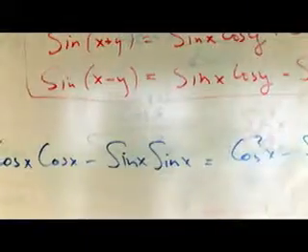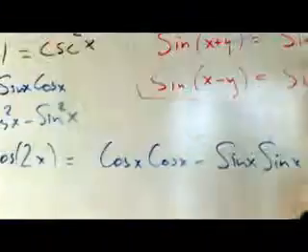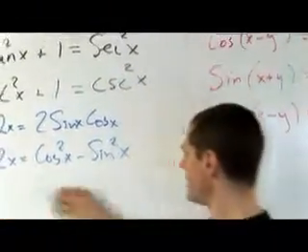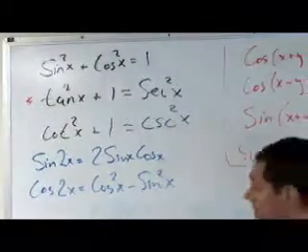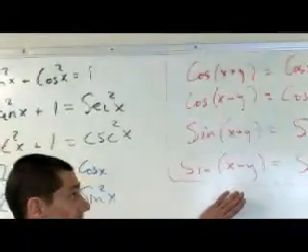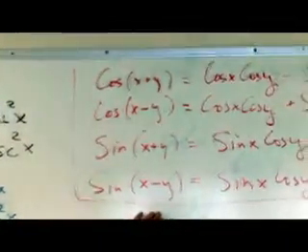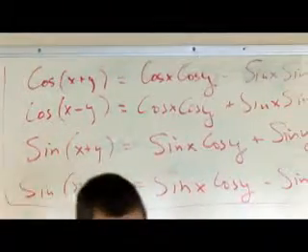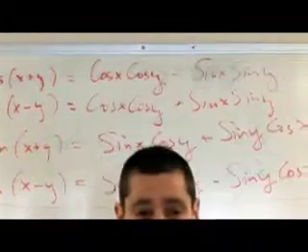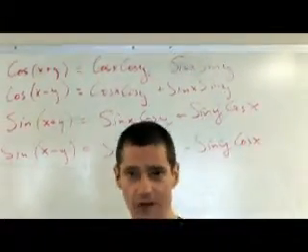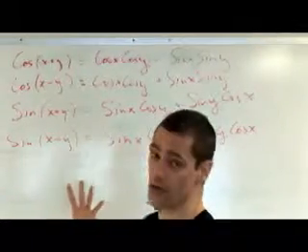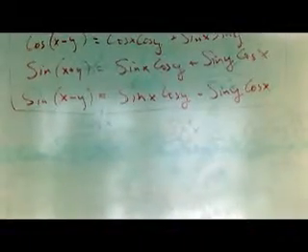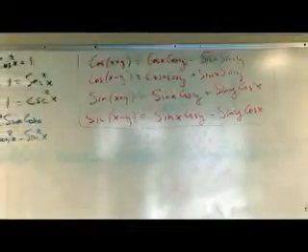Okay, so what's up on the board right now? I would say that this is the minimum identities that you should memorize. I strongly recommend that before the first test comes that you know these. Not only that, that you remember them and keep them in your memory whenever you go to calculus. And incidentally, those of you going on to calculus, don't make a mistake of taking this class and then waiting a year before calculus, because you'll forget a lot of it if you don't do it on a reasonable basis. So I recommend that you keep these in your memory and then get right in your calculus class and ace it.